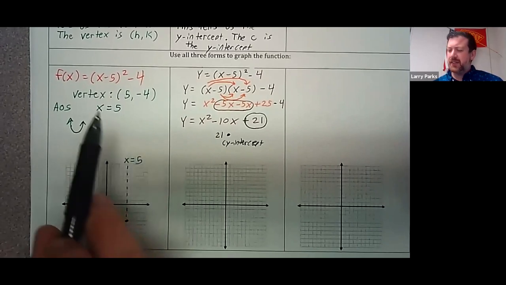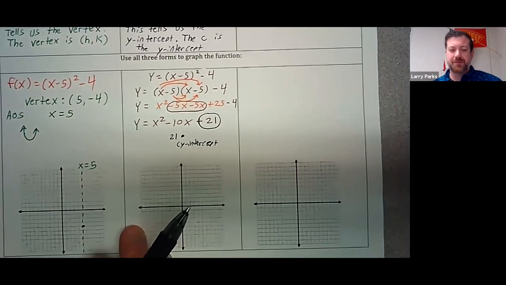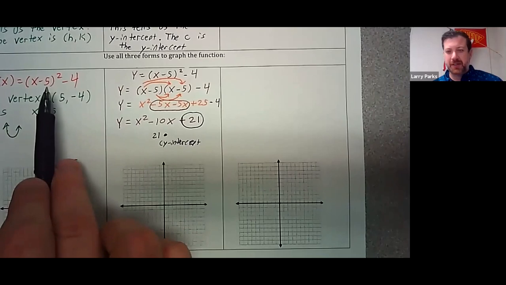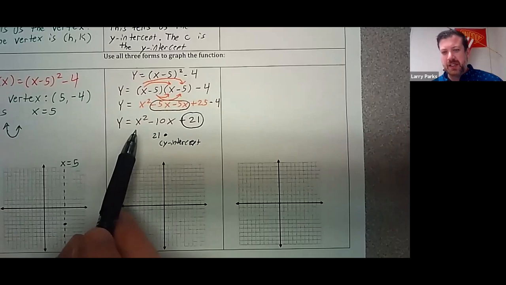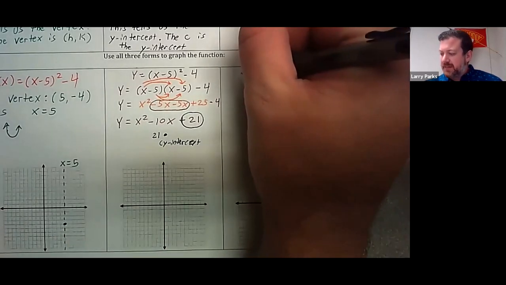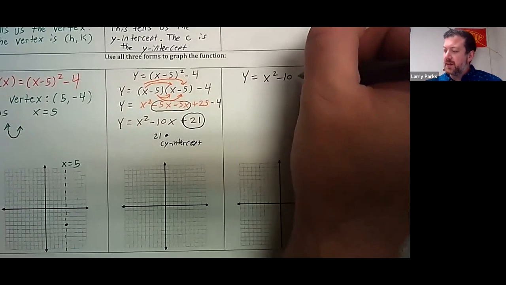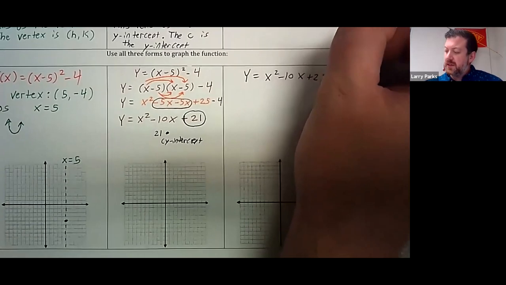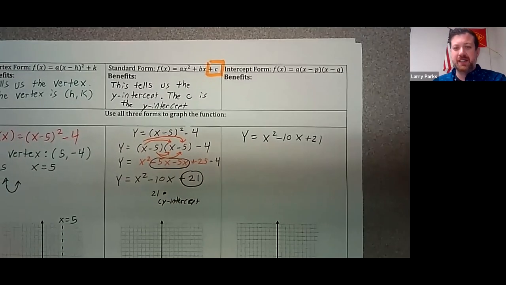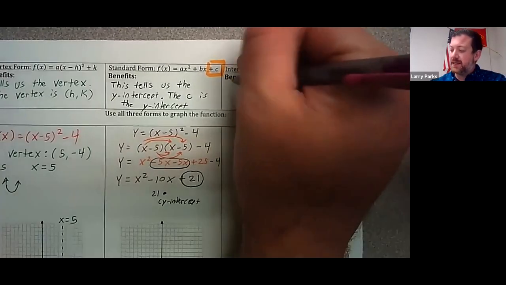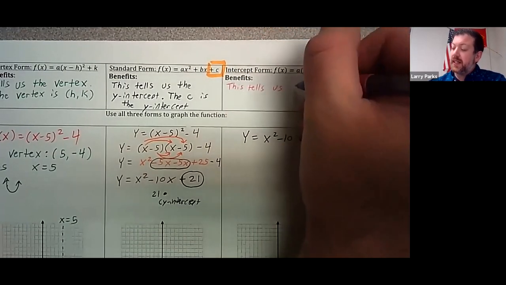Also, it's easier if you go from vertex form to standard form and then go to factored form. So I'm not going to start with this form because that's going to be very difficult to factor. So since I already went to standard form, I'm going to copy that down and then factor that. And before we start, I'm going to try to write a little neater. What does this tell us? Well, this tells us the x-intercepts.